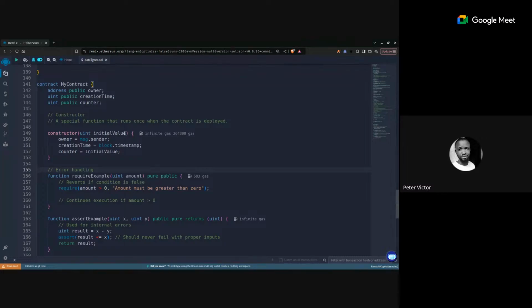In this case, we are taking one parameter to initialize the counter variable. So here we are assigning the parameter to the counter variable inside the constructor. Whatever you input here becomes the value of this counter state variable.